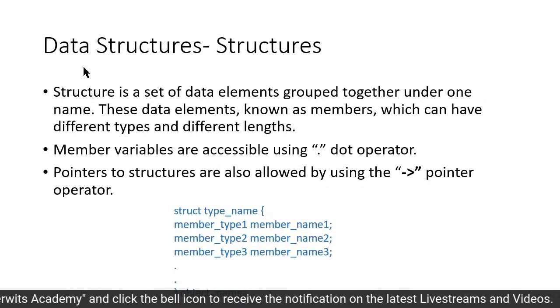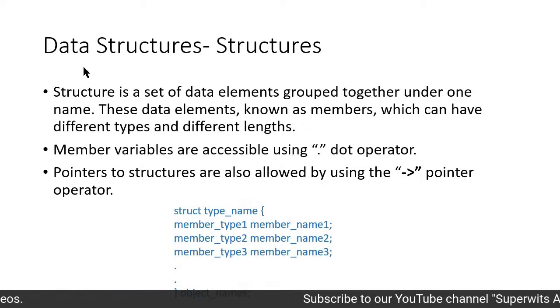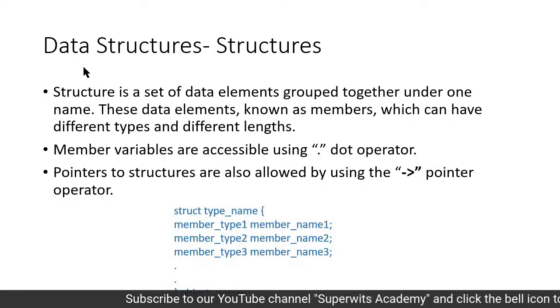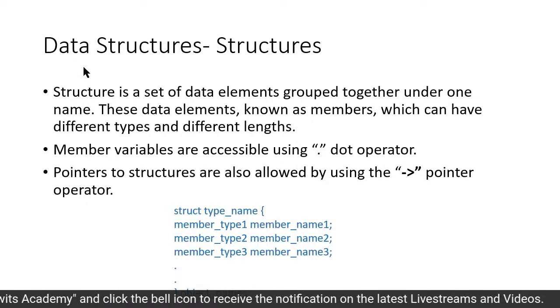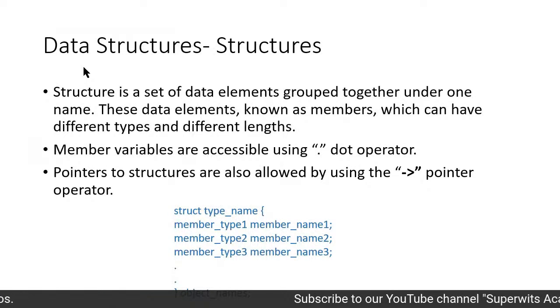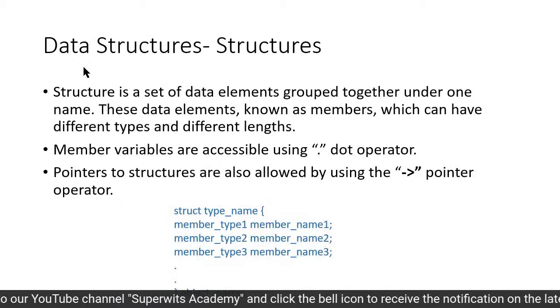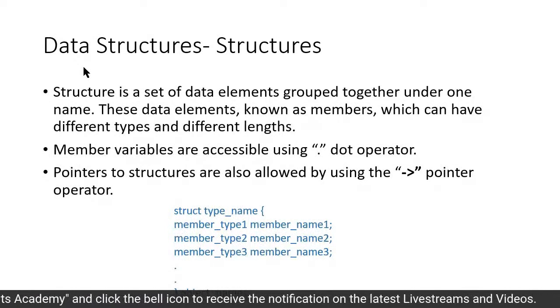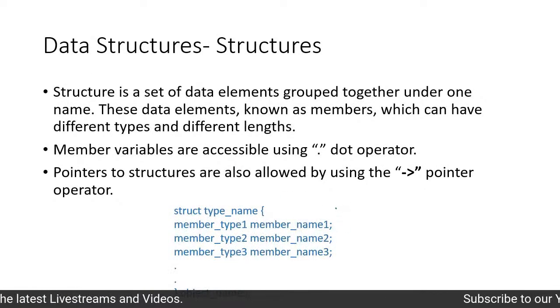Because if you talk about array, either you can declare it as integer, character, or double or float or something like that, whereas structure allows you to have multiple types of data elements which are actually grouped together under one single identifier name, and the data elements are known as the members. So this is what we have in terms of our data elements inside the data structure named as structure. So any member which has been defined inside the structure can be accessed by the dot operator or by the pointer operator. So it's up to us how we are actually going to utilize it.